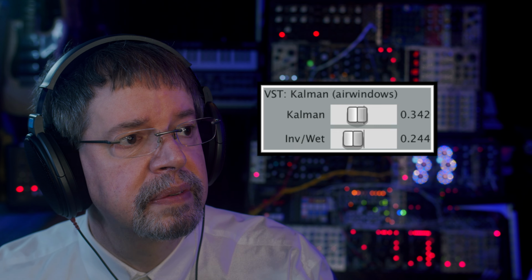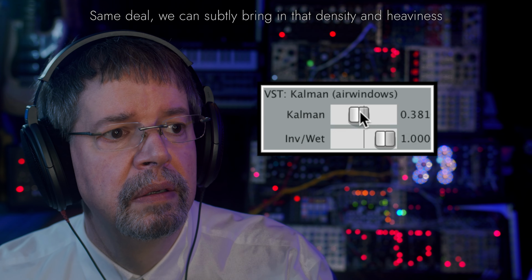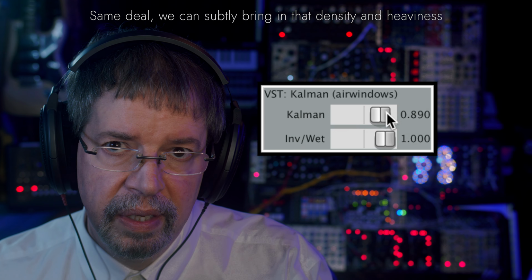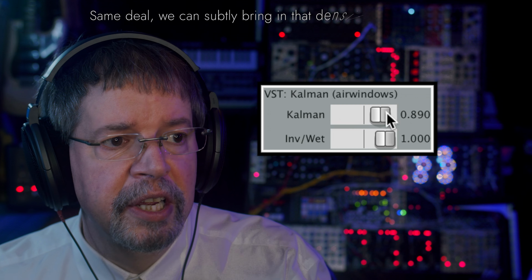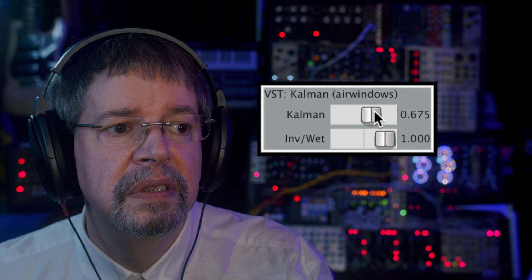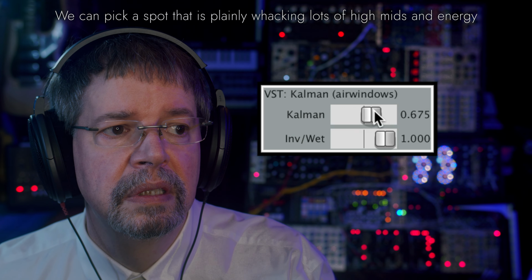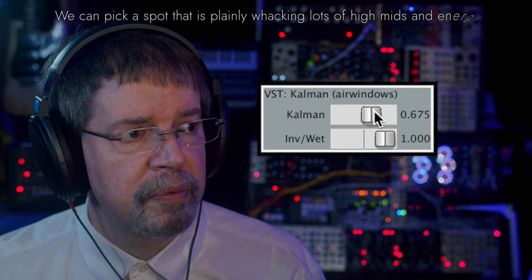Or supposing we want to do the opposite. Let's find a setting where we're using the Kalman filter to roll off. Let's suppose that we're using that.